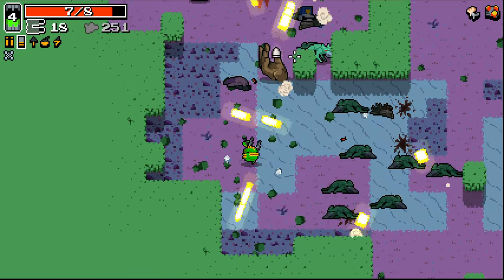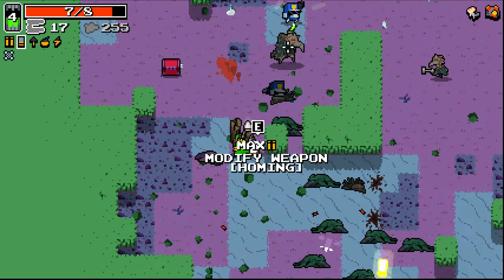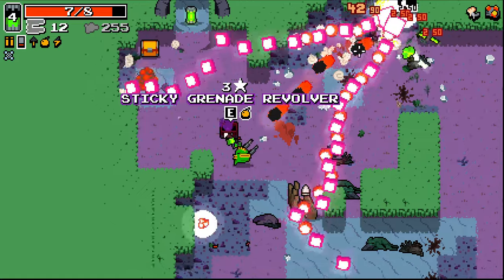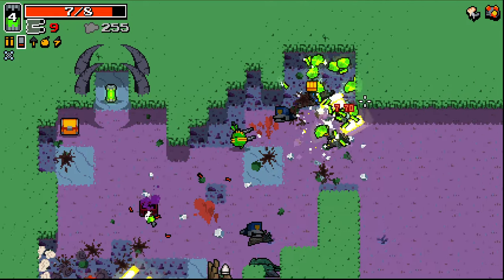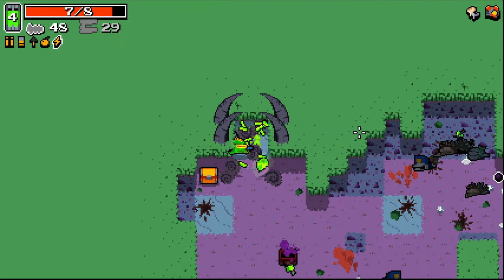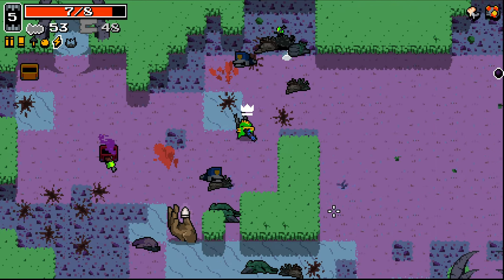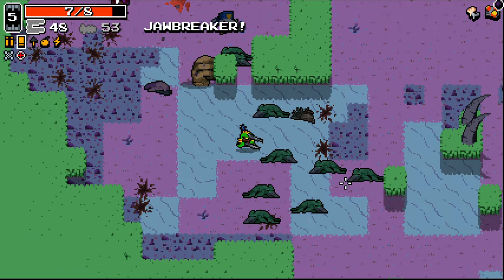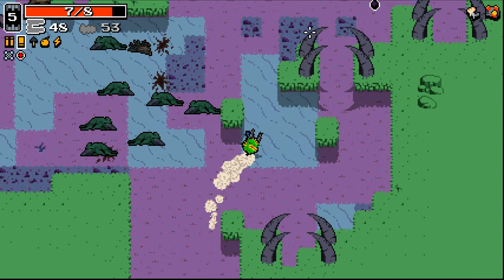Get careful of this bastard. Yeah, I guess it's got to be nearly dead. It is. Orbiter. It's got bounce on it. That's always good. Homing on this thing seems fun with the shotgun shoulders, I'd say. Right, let's get going.